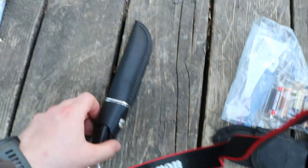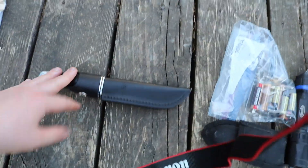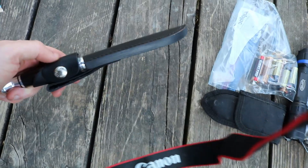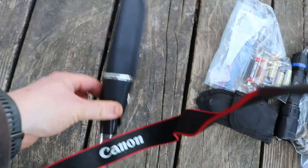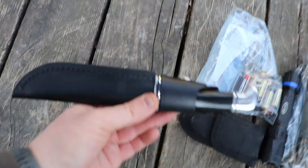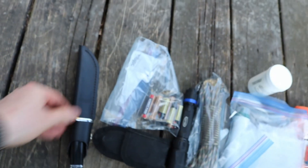You also need a good fixed blade knife. Fixed blades are way better than folding blades in my opinion — a folding blade stores better, but this six-inch Buck knife is robust enough to baton through wood if necessary and yet small enough to fit in the can. I could fillet a fish or whatever I need. Use whatever knife you feel comfortable with — I like this one because it fits in the can and fits in my hand, it's sharp and good quality.